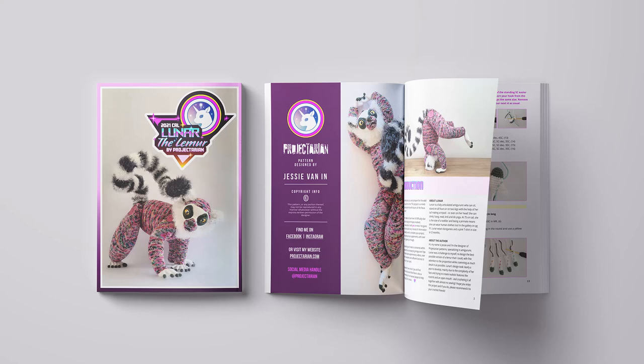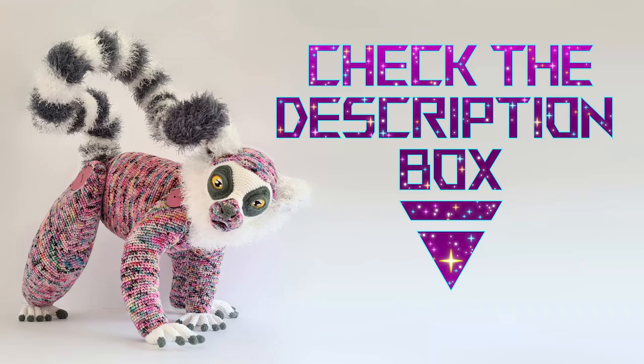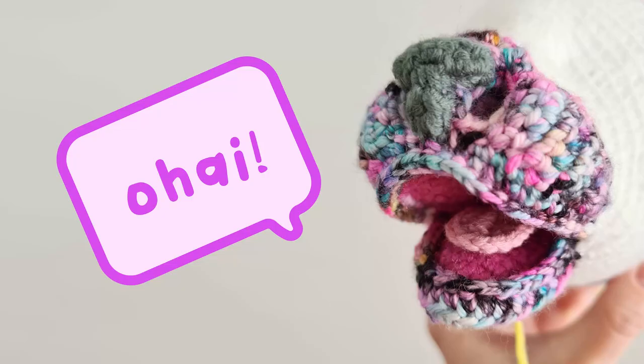This video is a supplement to my Lunar the Lemur pattern. It pertains to part 4 of the pattern and it's the third and last video of the series. Please check the description box below for more information about this crochet along. Today I'm going to show you how to make the muzzle, starting from where things get a bit tricky, which is when you get to the top of the nose.